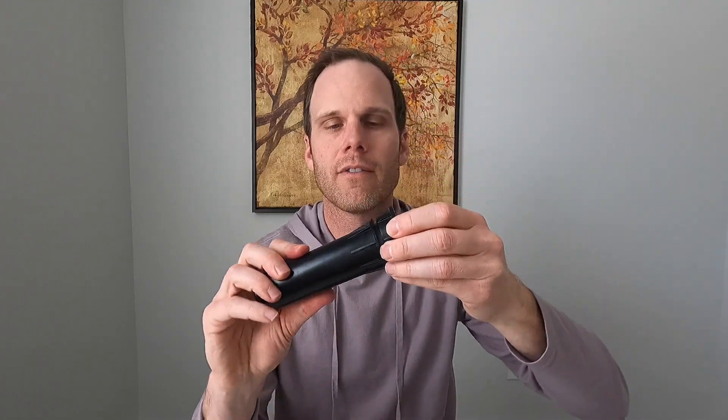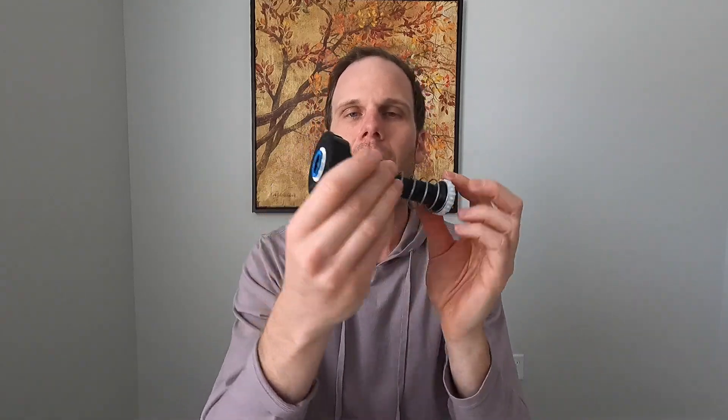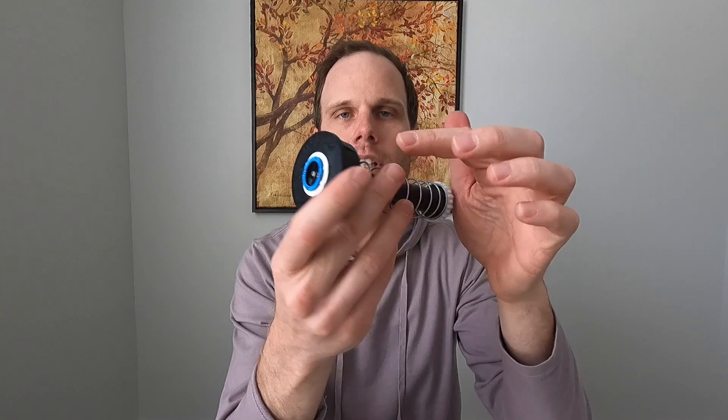Just unscrew the neck of the pop-up head, and if this happens to come off by itself that's okay — you can just grab this other part and pull it out like that. On the bottom there's your nozzle. On the very bottom you'll see where the water goes in — that is where we're going to install this check valve. You place the check valve with the white side up; you have the black rubber piece on one side and then the white part where the water can get through.